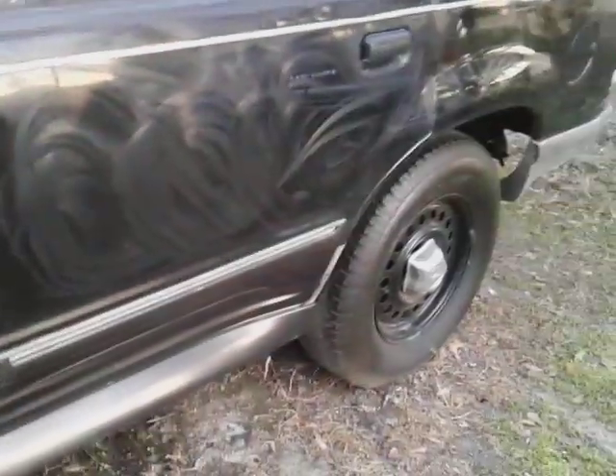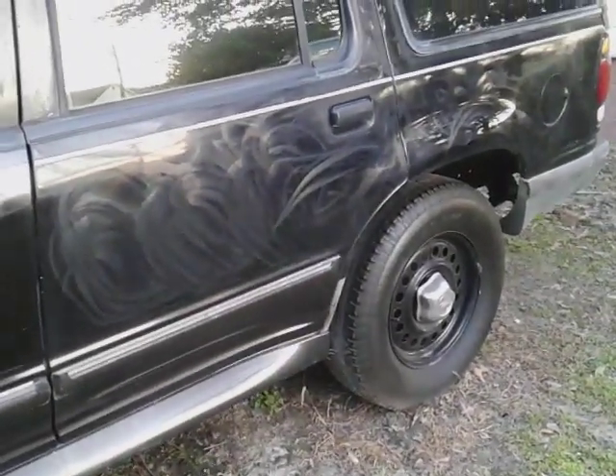All right y'all, we're gonna go ahead and buff this off. I'll show y'all the gloss that this stuff gives. You want to let that sit about two to three minutes — this Meguiar's doesn't take long to dry, hardens right up. This stuff is great for black paints: take out scratches, swirls, lay down that maximum protection. It just makes black cars pop.